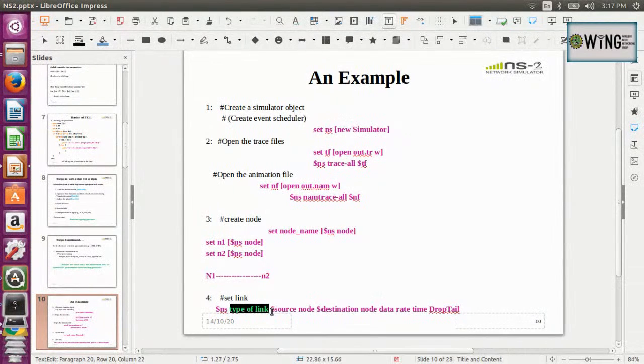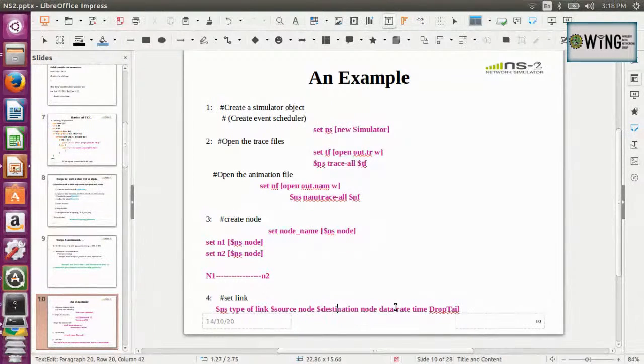Okay. So that is the type of link. For the next argument, between which nodes should the link be set up? That should be set up between the sender node N1 followed by the destination node N2. How many arguments for this? Type of link, sender node, destination node: 3 arguments. What is the next argument? Data rate. What is the data rate of the link?